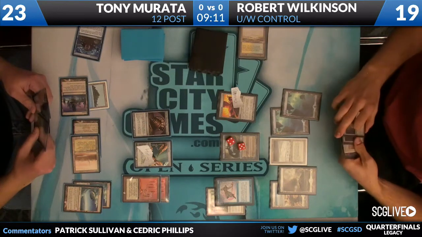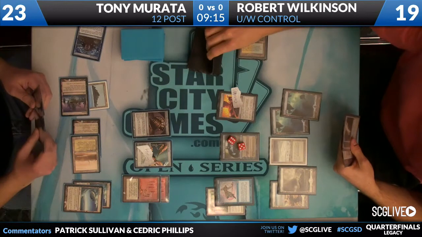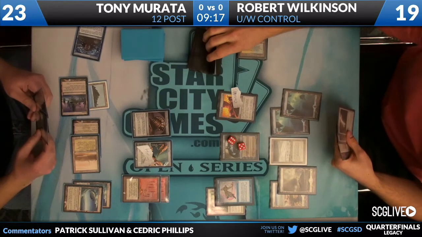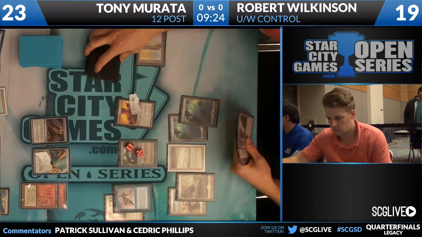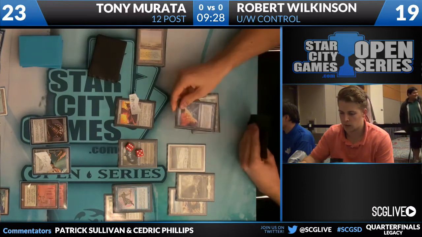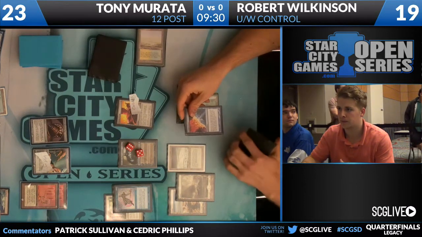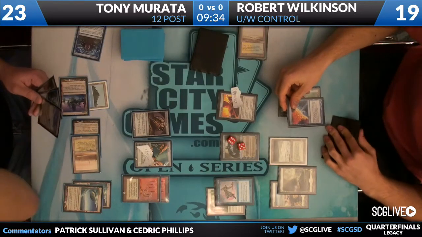Robert draws a card to counterbalance. He's going to Fate Seal himself. Now, that makes perfect sense, of course, with Top being there. Fate Sealing Tony's not actually going to do anything. Now you are going to see Counterbalance here. I can't imagine that Tony cares too much about that.